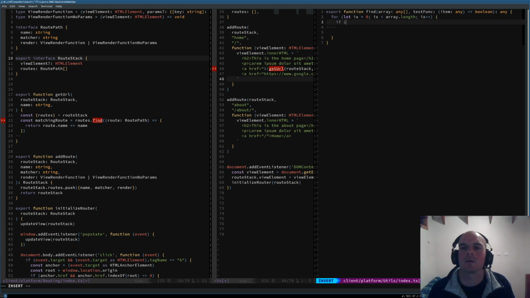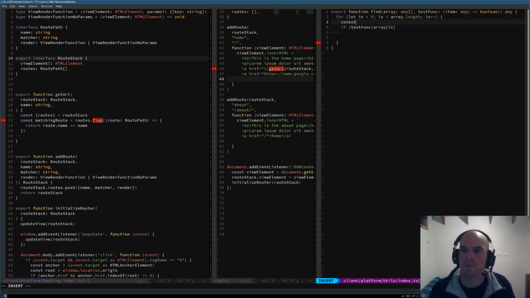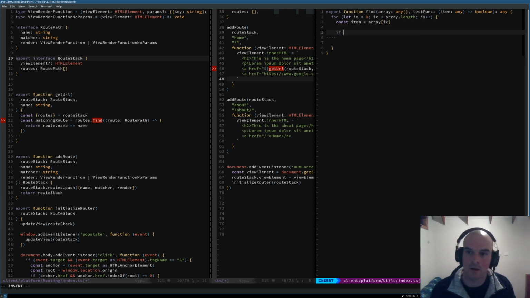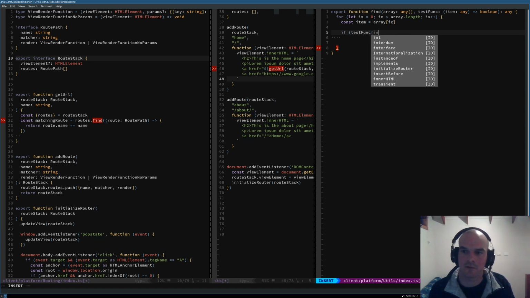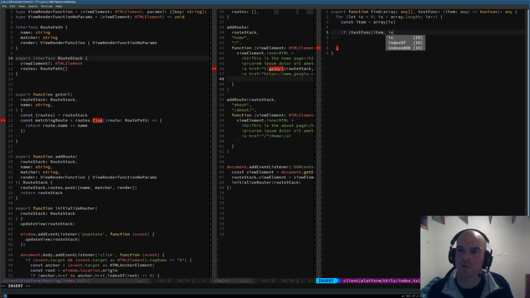Okay, so if test func array, so just for the sake of making it really clear, we get the array index, and then with that array index, we're just going to test whether or not it's truthy, whether it returns truthfulness on the function. So we just feed it the item, and I guess we can feed it the index in case. It doesn't really have to do that, but I'd say that's optional.